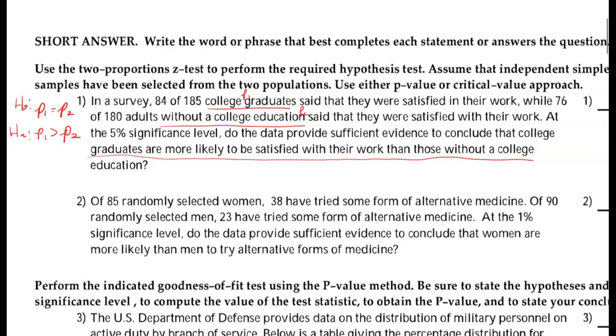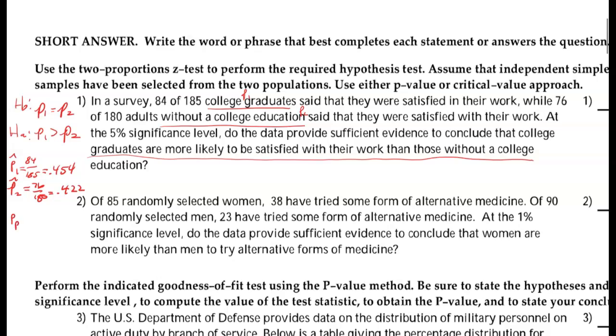All right, now that we have our hypothesis set up, we need to find our sample information. So let's start with P1. When we're talking about the sample, now we're going to use the P1 hat, because that's going to represent the information from that first sample, which is our college graduate, which is 84 out of 185. Go ahead and take that to 3 decimal places. I believe we get 0.454. And then we're going to do P2 hat, and that's going to give me the 76 out of 180. Again, go to 3 decimal places. Keep in mind, you do not want to round too much until you get to the very end. Keep your numbers 3 to 4 decimal places while you're working out the problem.